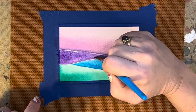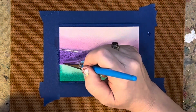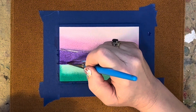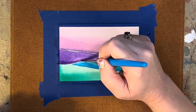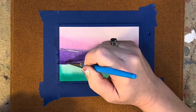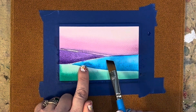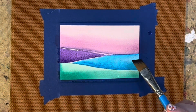There, that's really pretty. All right, I'm gonna put a little bit more purple down towards the bottom again. And I'm kind of dabbing my brush. Now I kind of did hit a little bit of my blue in some spots right here and right here, so they're probably gonna start blending together. That's fine. All right, I'm gonna blow dry this really quick again.